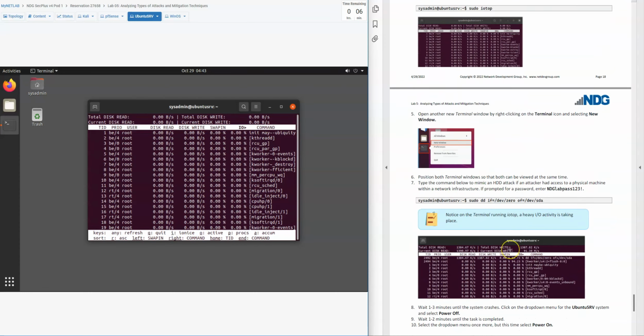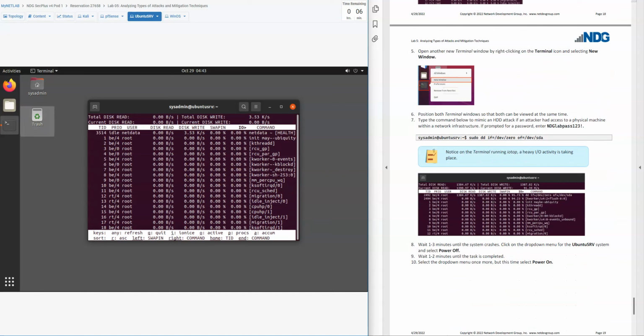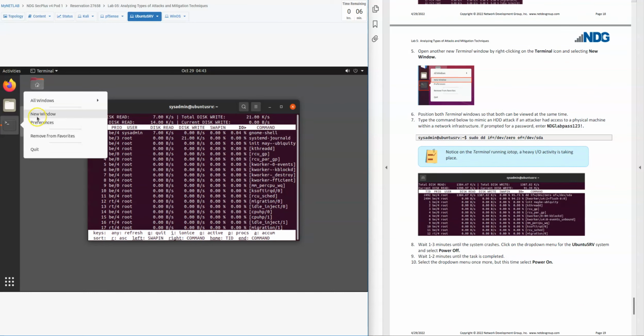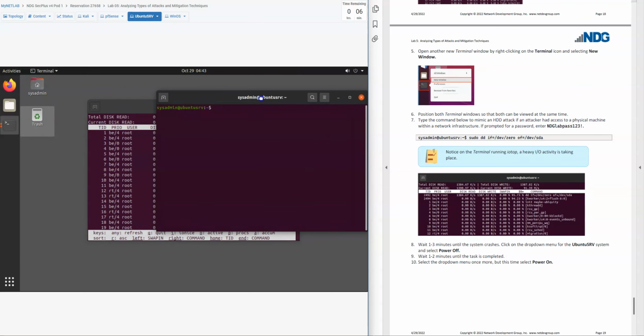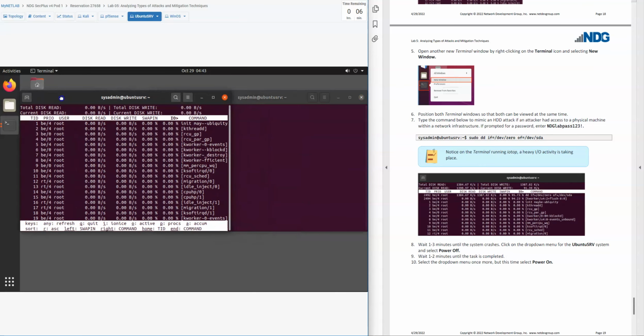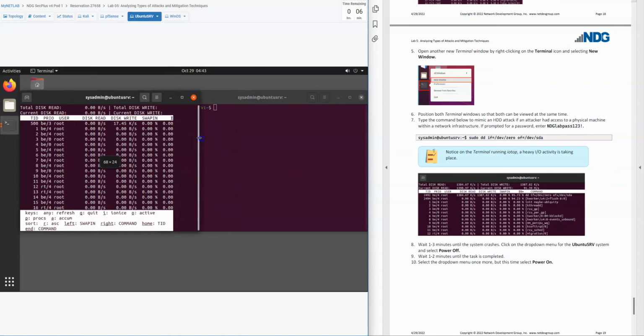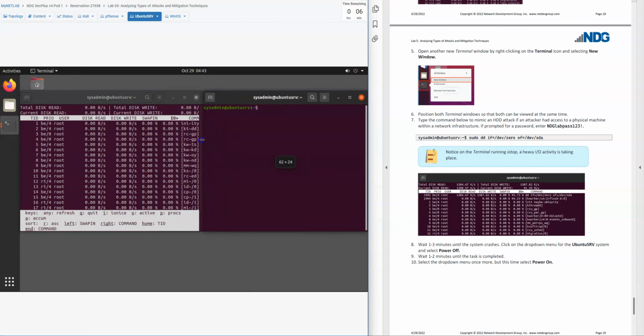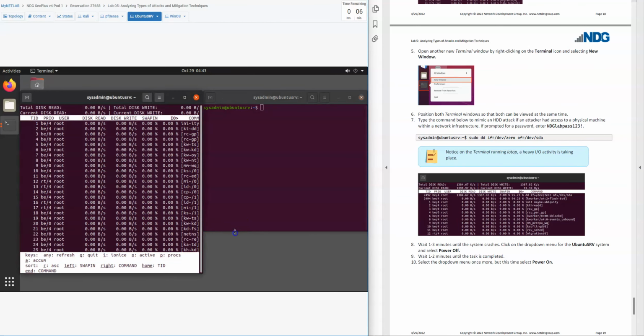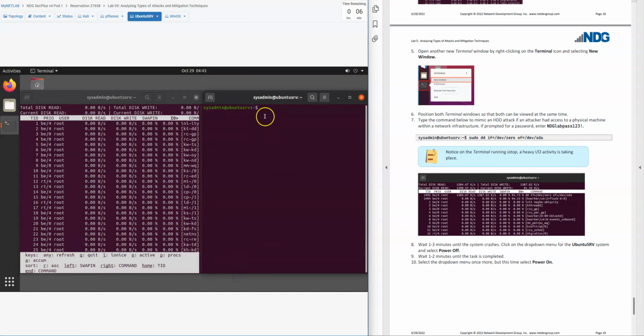Alright, so we're going to open up another terminal window. Right-click, click on New Window, just like we did the last time. Put this side by side, I'm guessing. There we go. Make this a little smaller, it doesn't need to be that big. Perfect. So you can see both. Running out of a little lab time, so hopefully I can get this done before it ends.